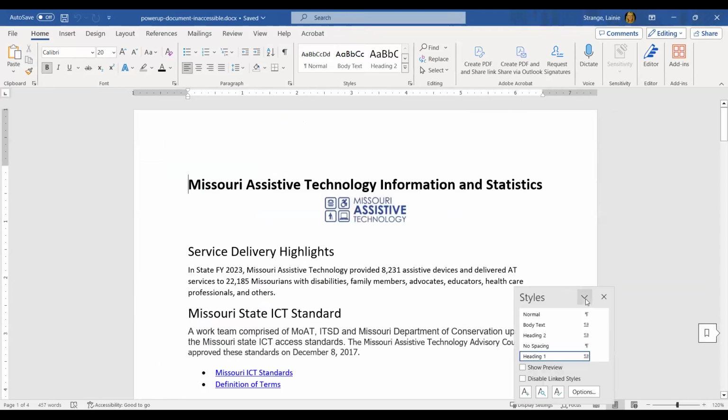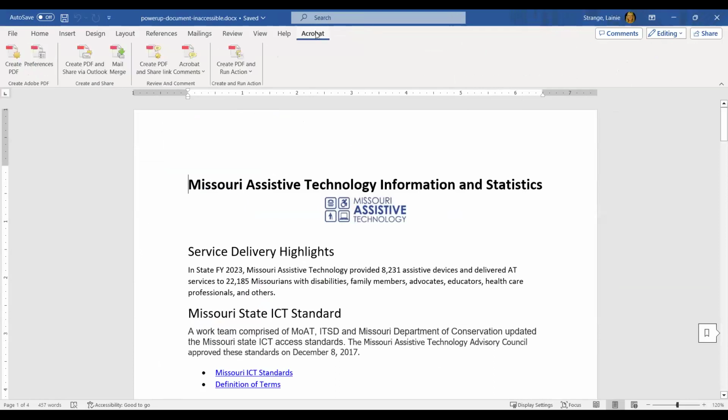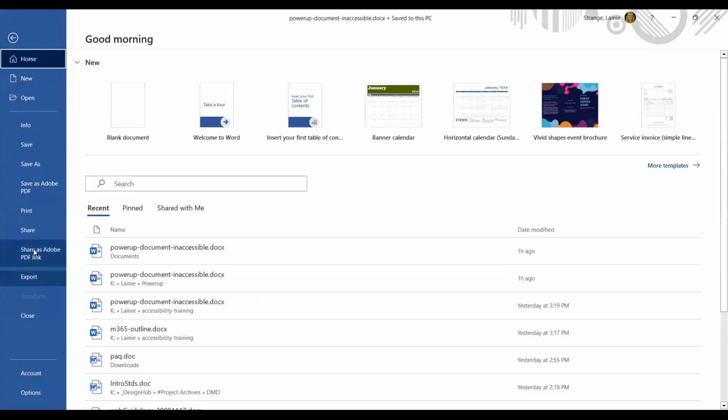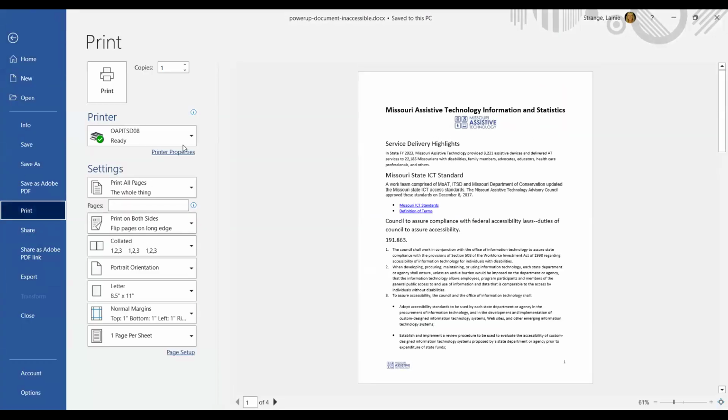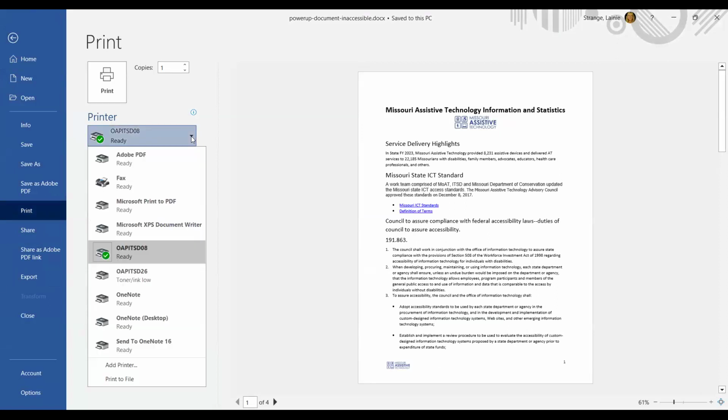Okay, so the way that you want it, and if you have Acrobat Professional running, you can do Acrobat Create PDF. That's another way. Avoid using File, Print, Adobe PDF. All that structure that you put in, the headings, the alt text, the links, it will strip all of it out, convert it, and then it will be all for nothing. So don't use File Print.